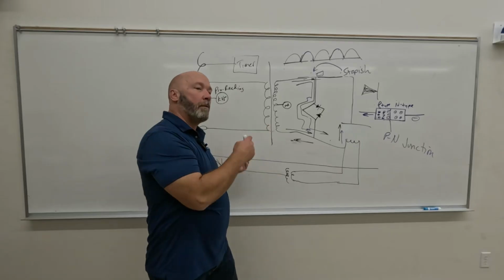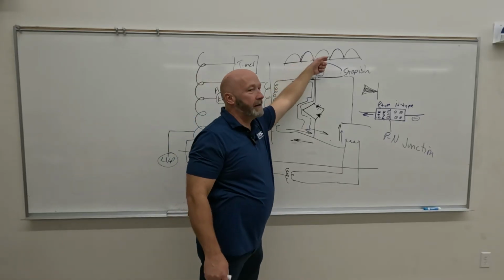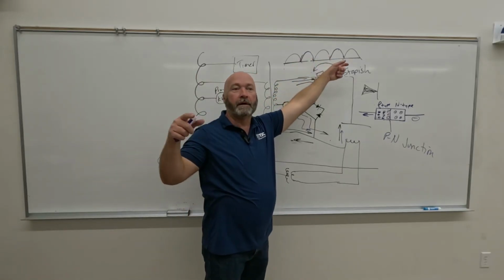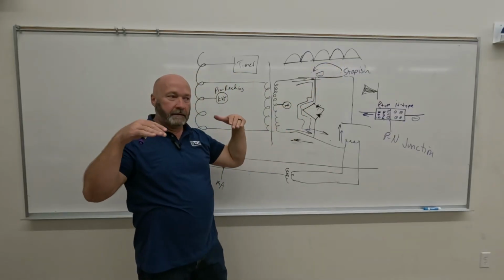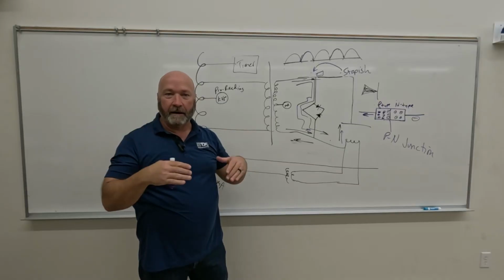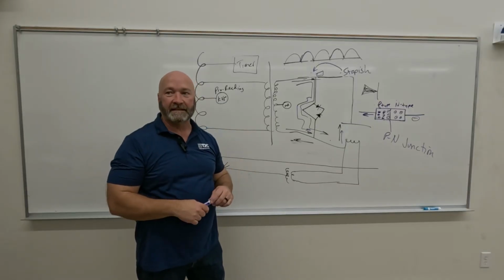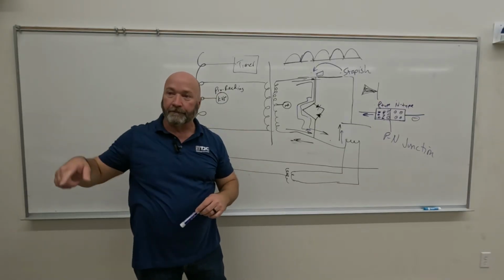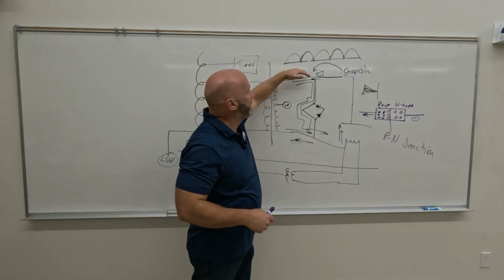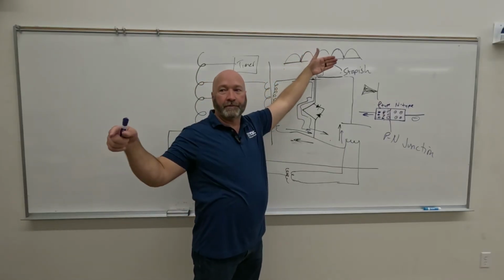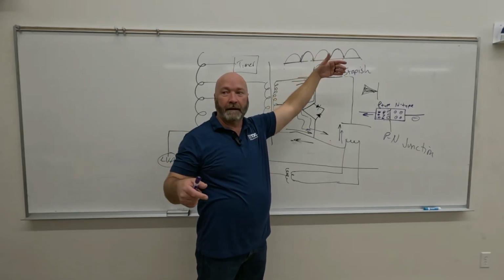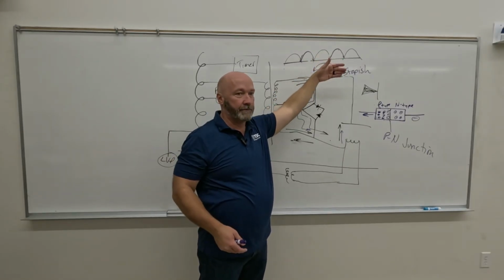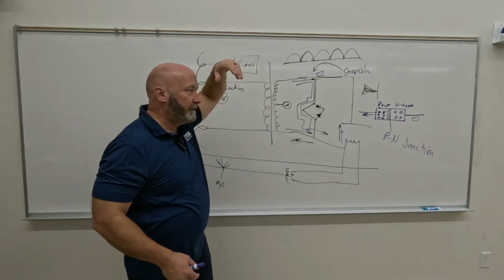Okay, now going back to timers, this is why your timers stop every 120th of a second. Because electricity goes in and out and in and out. How many times a second? 60 times a second, but that's a full wave, right? If we take that negative side and we flip it up, then we're going to have 120 pulses. So every 120th of a second, you can make an exposure. Okay? As single phase machines.